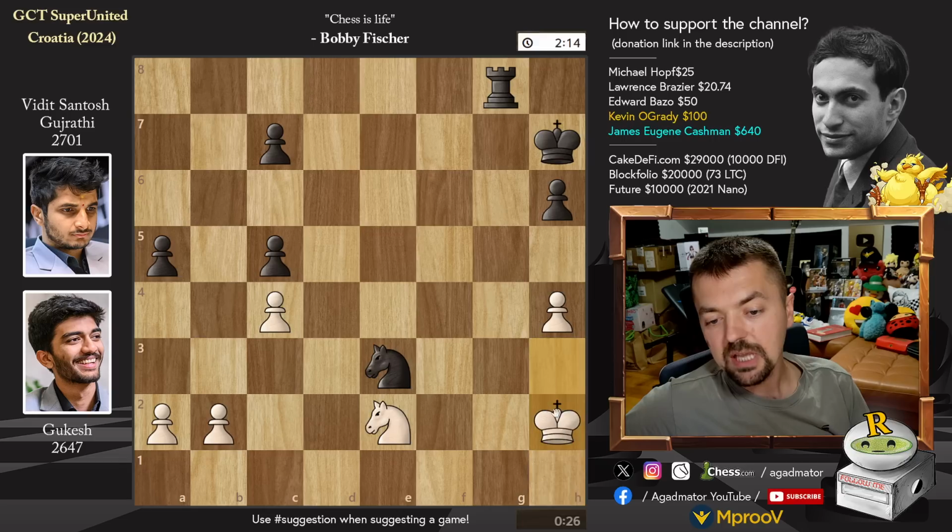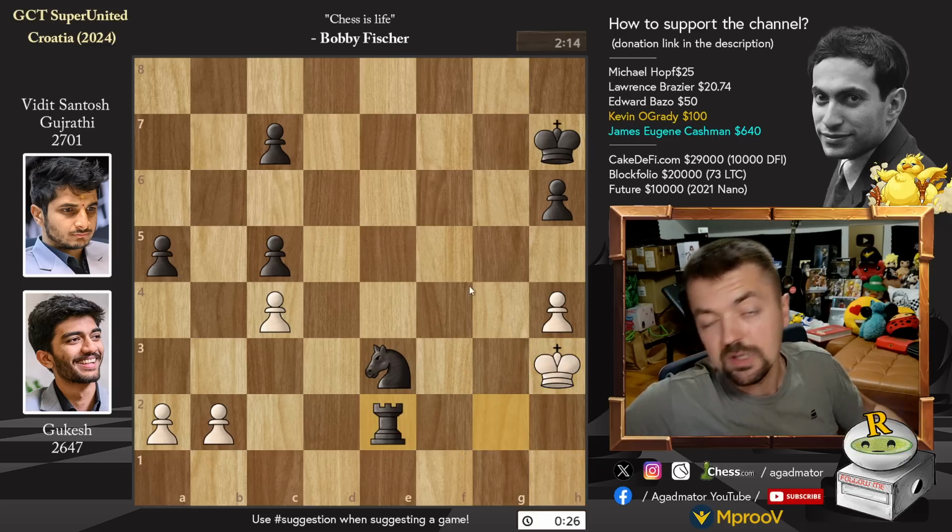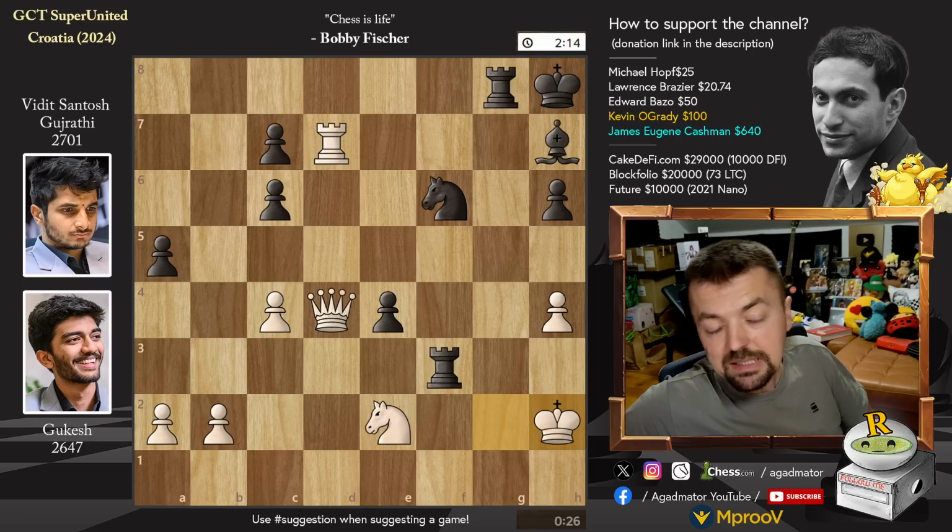And now you capture, captures, and you also pick up the knight. And that's it. Now you have a knight and a rook. Your opponent has nothing, of course, completely winning. But yeah, you have to see a lot.